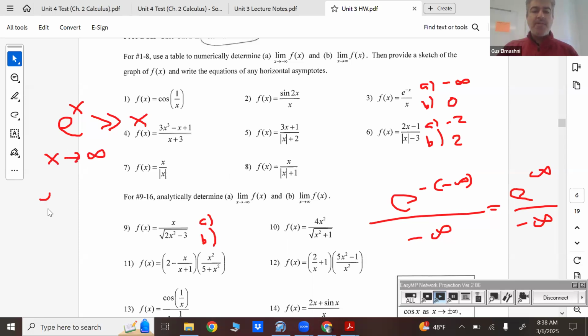Because if I plug in 100, e to the 100 is way larger than 100, right? Significantly larger. So I expect a separation or a divergence between the numerator and denominator in terms of the values. But the fact remains, the bottom is still negative. So even though this is getting super infinite, it's still negative. That's why it's negative infinity. So that's how you can reason it without having to graph it or plug in a calculator. You can just think numerically about what's happening. Does that make sense? How to think like a mathematician, right? Think numbers. So that's how I reason that one.